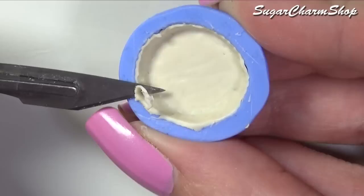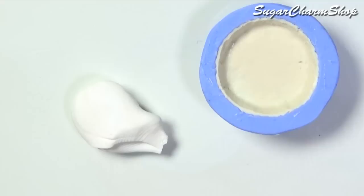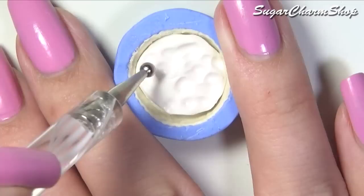Next, I took this off-white color, which is going to be the egg base. Then cut a circle which is going to fit inside of the crust, and then use my tools to first spread it out toward the edges, and also to add some texture on top.